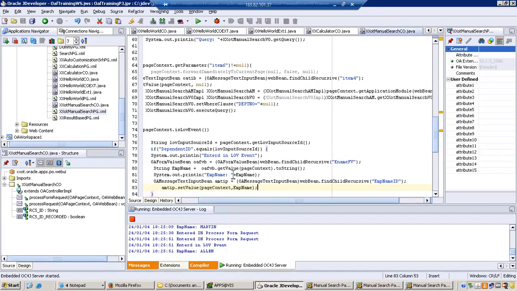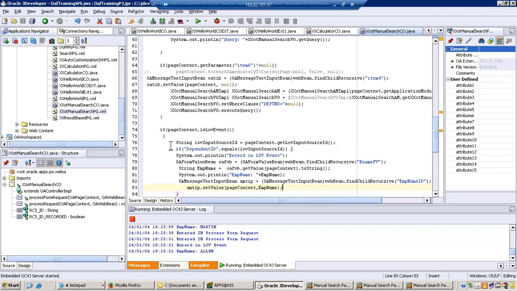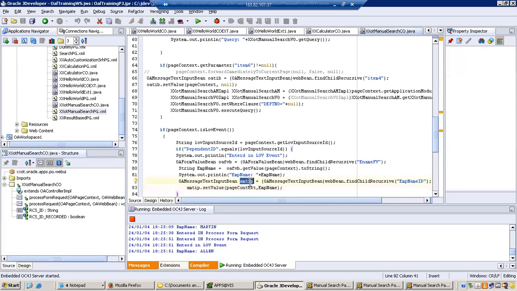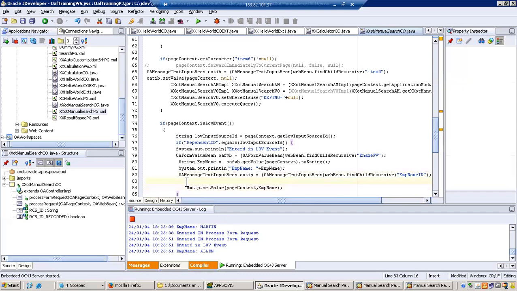Then we are setting here. Let's print the SOP for this, to see whether this ID is coming or not.